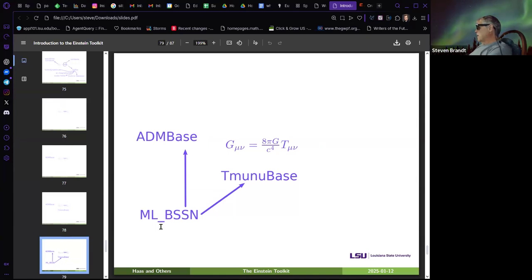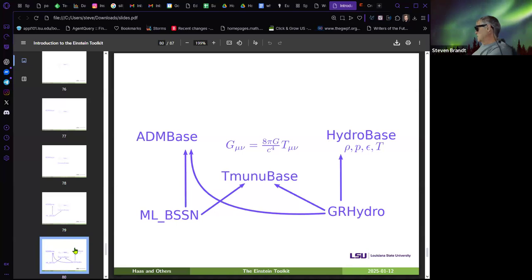And ML BSSN is not going to use the ADM equations as such, right? Because we know the ADM equations, as they were originally written, are not well posed. They're not stable. When I was a graduate student, we were constantly trying to fight to get black hole evolutions to work at all because of that. But ML BSSN formulates them in a different way and is able to get them to be well posed and evolve stably. But it still needs to translate back and forth between the ADM quantities because that's sort of a standard interface. Remember, we talked about standards, and all the other tools know how to get at the ADM quantities and manipulate them. So we have the capability of translating to and from the ADM quantities.